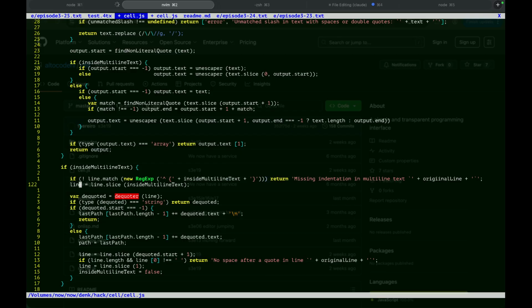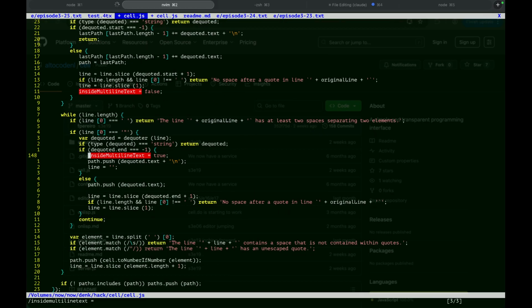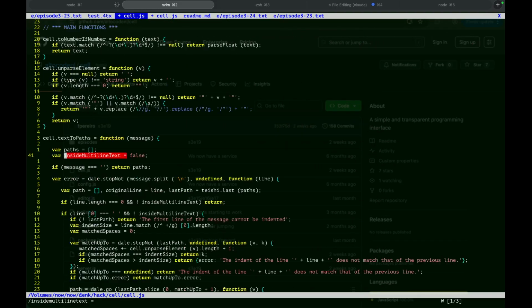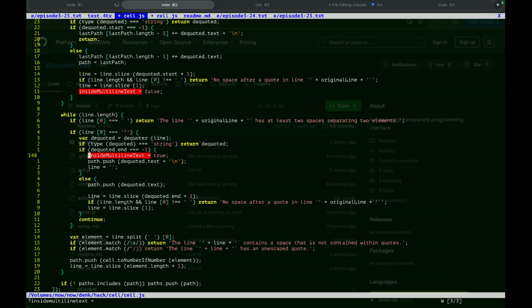We basically are going to validate and then slice it out from the line, validating at the beginning, and then inside multiline text equals, when I set it, how do I know this position? I have the original line, right? That's the difficult part, just setting. It's only that. I think that's it.